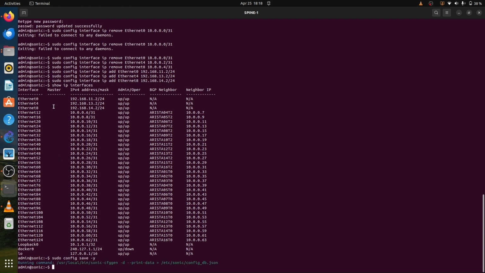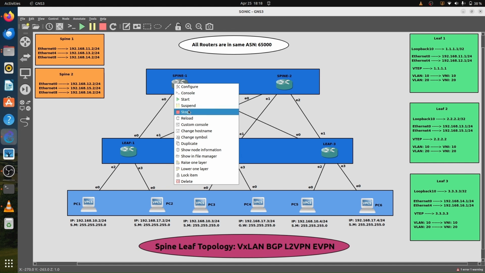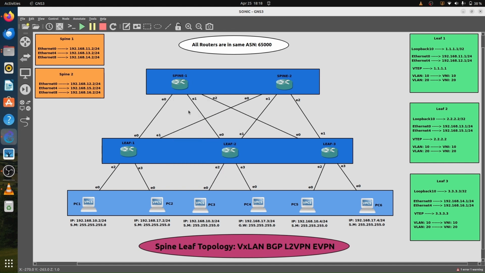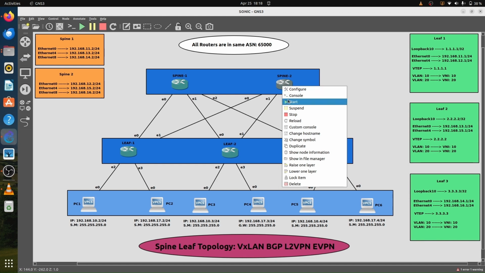So again, go into topology. Here I am stopping this switch because all the configurations are saved in config_db. Now I will go into switch spine 2 and repeat the same steps.